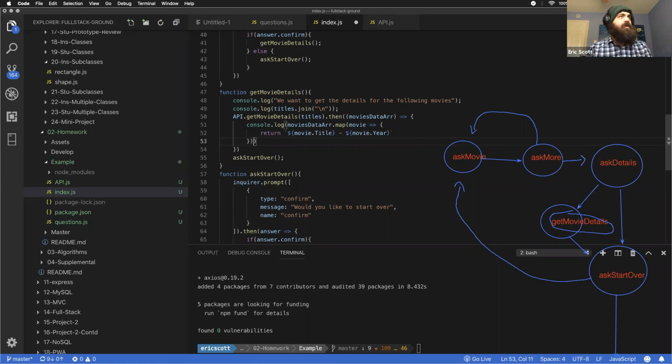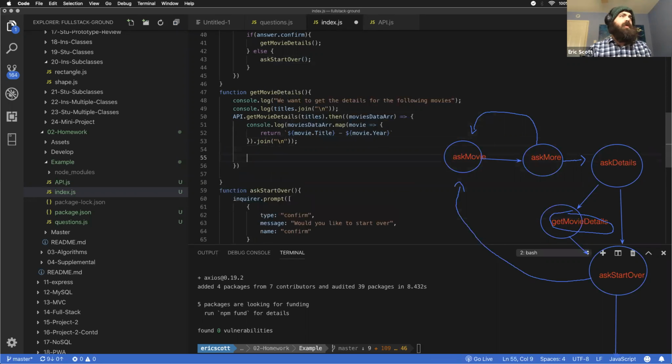And then we're going to join these together with some new lines. And then once we've console.logged all of that out, we'll ask to start over. Cool. Let's try it out.